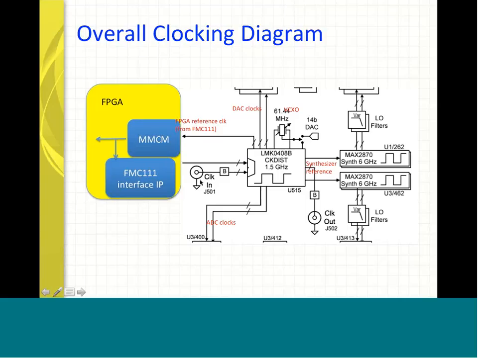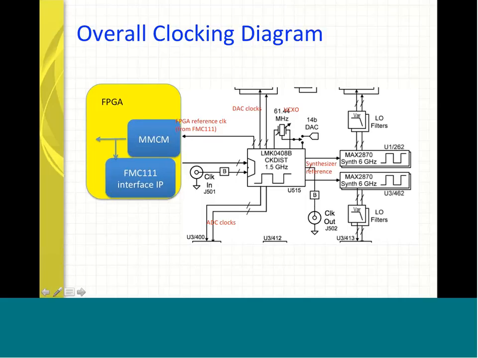With this feature, you can synchronize the global reference of your FMC 111 or your SDR application with an external clock source, or you can have a common clock reference across multiple equipment or multiple miniBEEs.